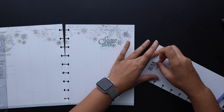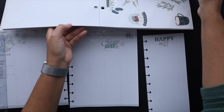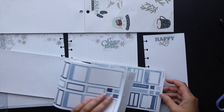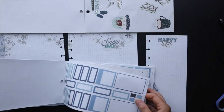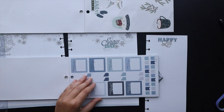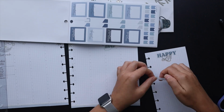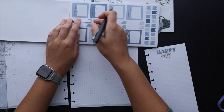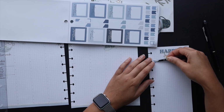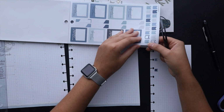I have jumped over to the half sheet that I made. And for this, I'm going to put a quote there at the top for some decor. And then I'm going to fill out the rest of this for the 7 days of the week. So just looking for something to make it a little bit more themed. Maybe these colorful flag stickers would be nice.